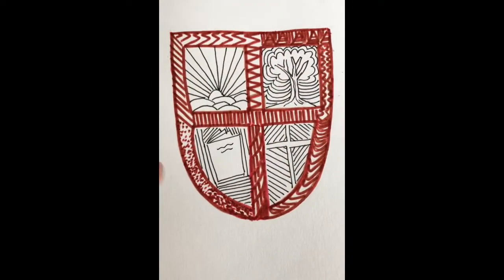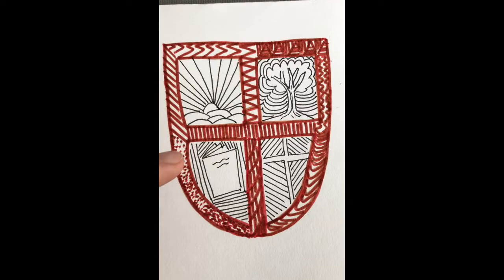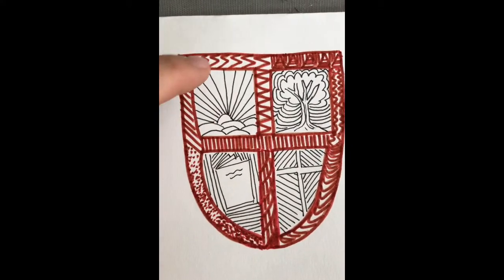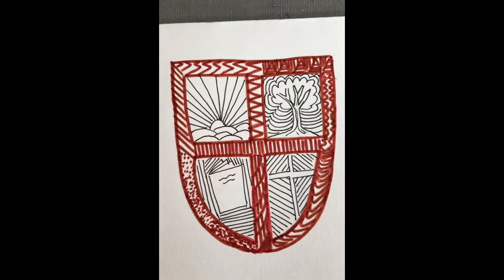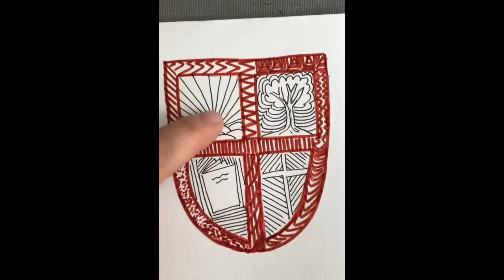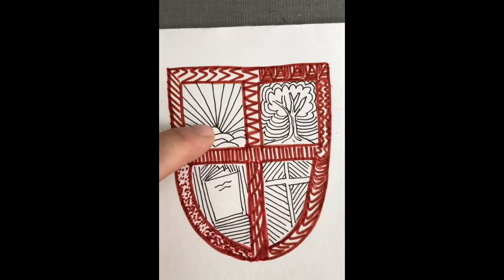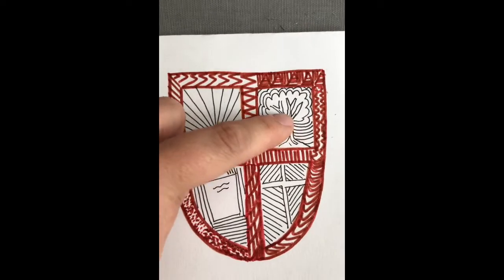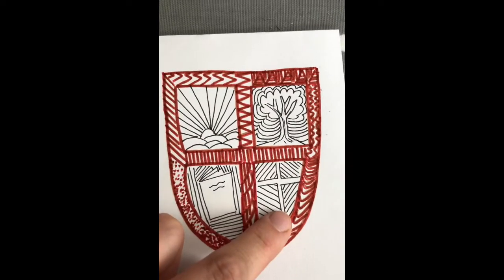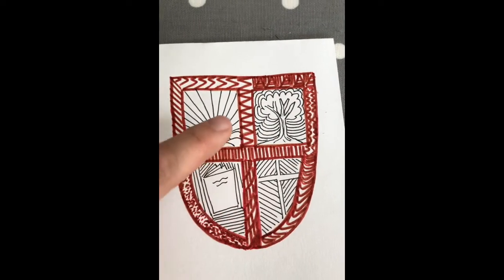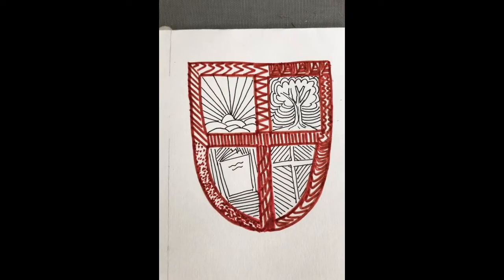So to finish this you've probably seen the photos but I've built up the layers with the dark red so that's the red and the brown. I've then added in a red and brown border so the shield stands out and then I've just added in because I've got a bit more space in these white spaces I've added in some images so I've got a sunrise here, I've got the tree, I've got a book and I've got the cross. So if you're able to it'd be nice to have some shapes within the white boxes to complete that logo crest.